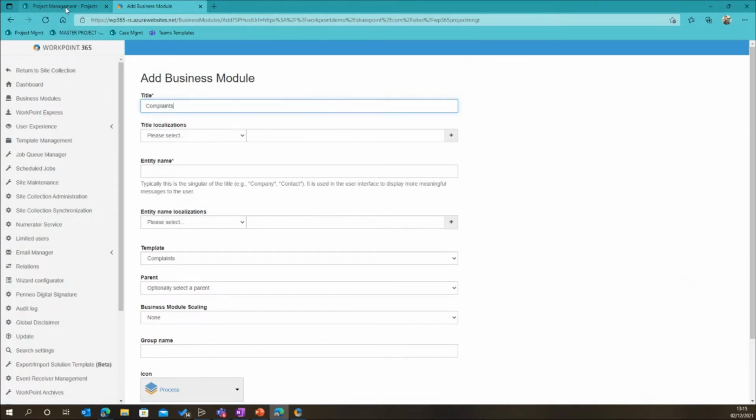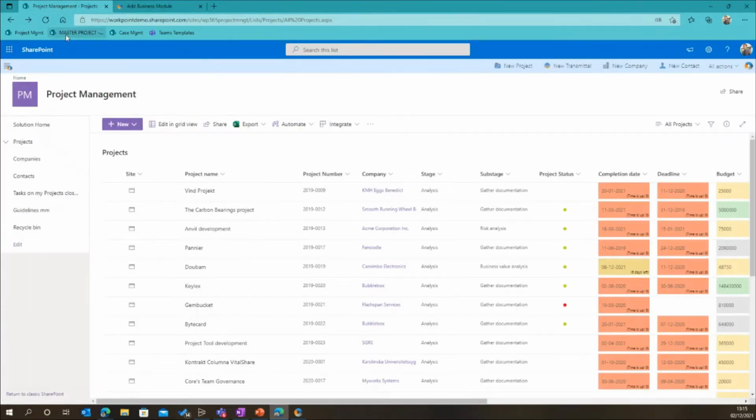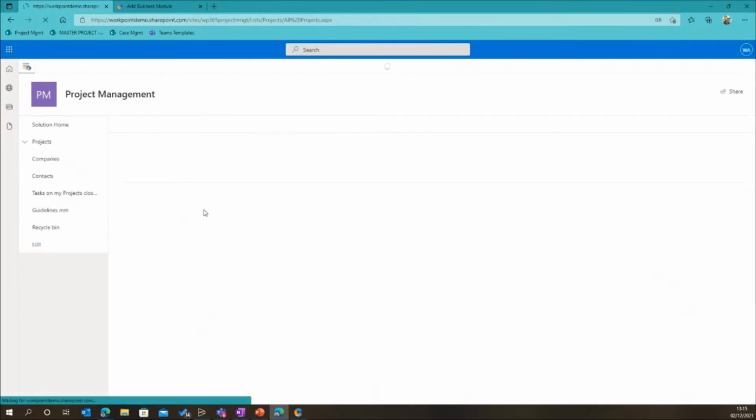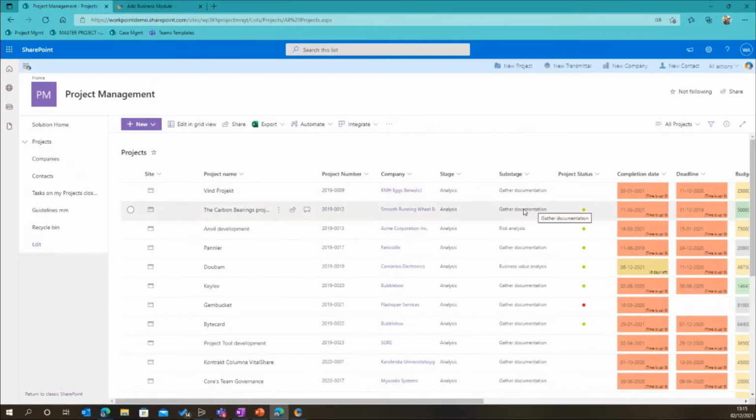The next thing I wanted to show is the master sites. So I have this projects business module, which belongs to companies. When I come in here, I can see that all the metadata for every project is the same.